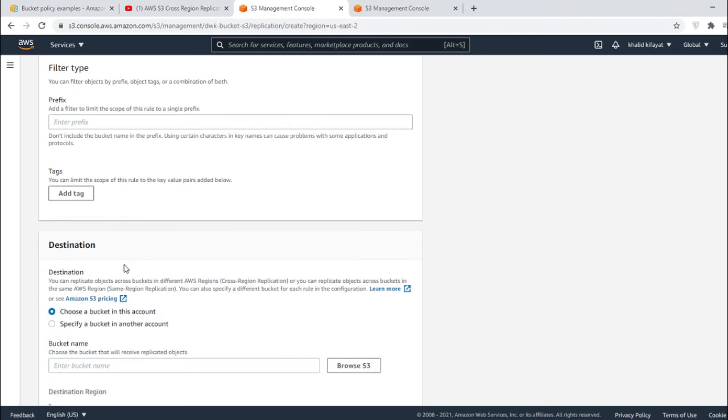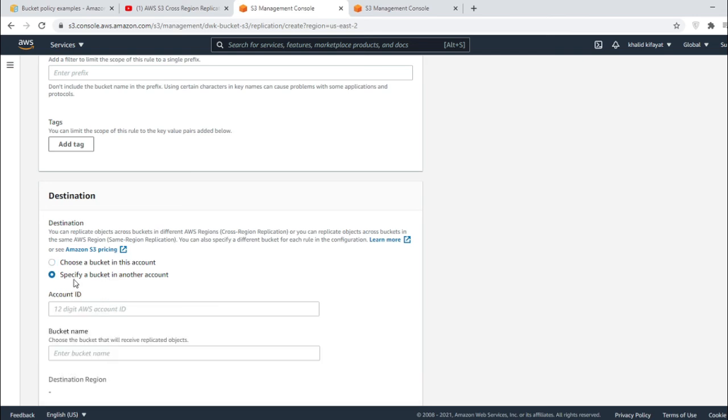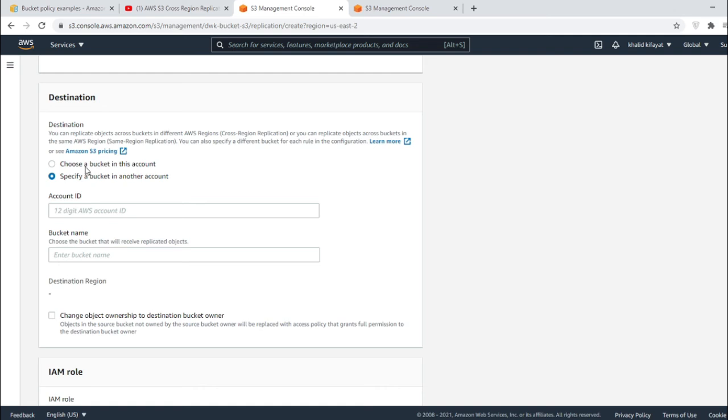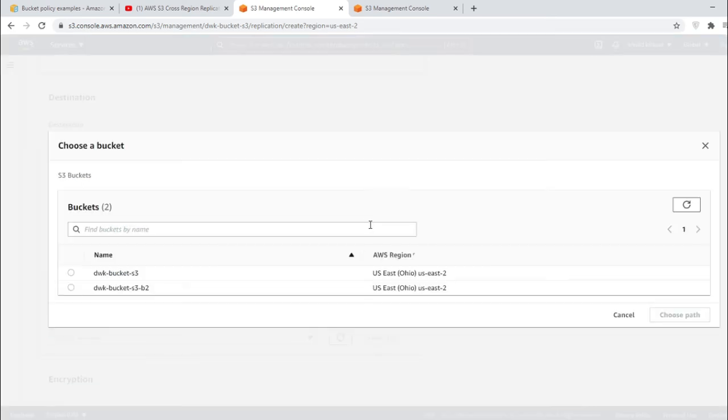Okay, so this is the destination where we want to choose the other newly created bucket. So I'll check this option, and here the first option, choose a bucket in this account. Here if you click on browse, I'll select this dwk bucket b2 which I have created now. Choose path.